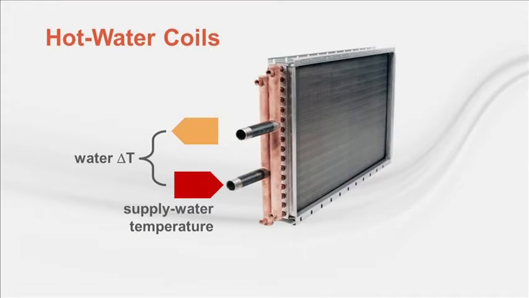For many years, hot water heating systems have often been designed for 180-degree supply with either a 20 or 30-degree delta T. But designing the system for a larger delta T allows a lower water flow rate to deliver the same heating capacity, which impacts the cost and energy use of the hot water system.